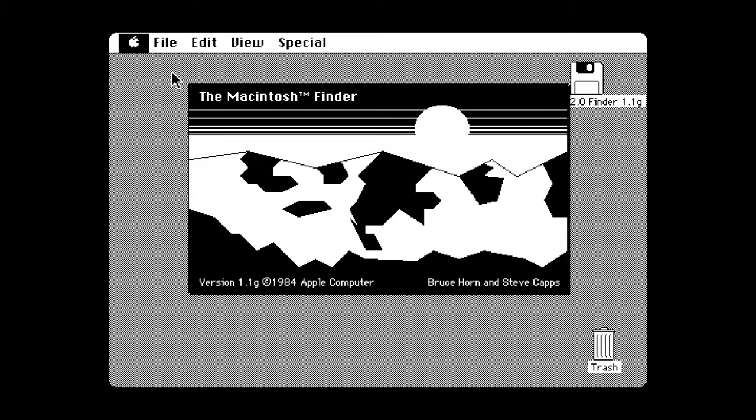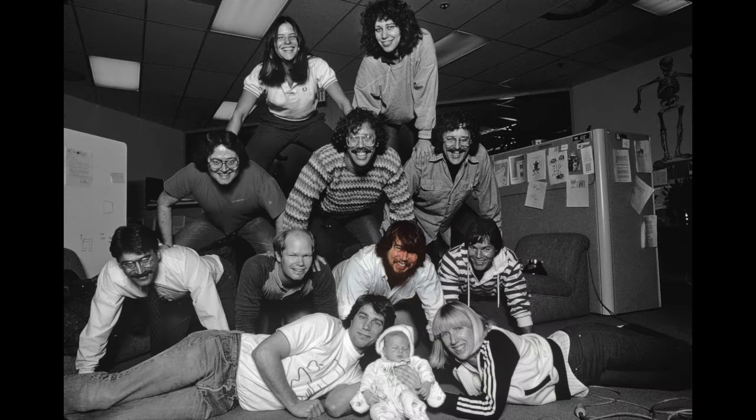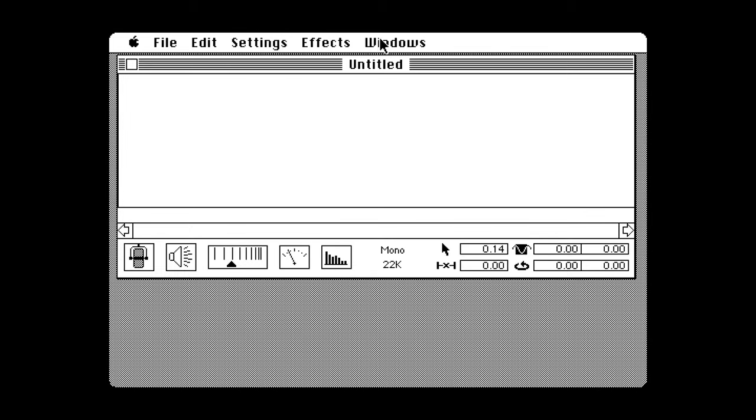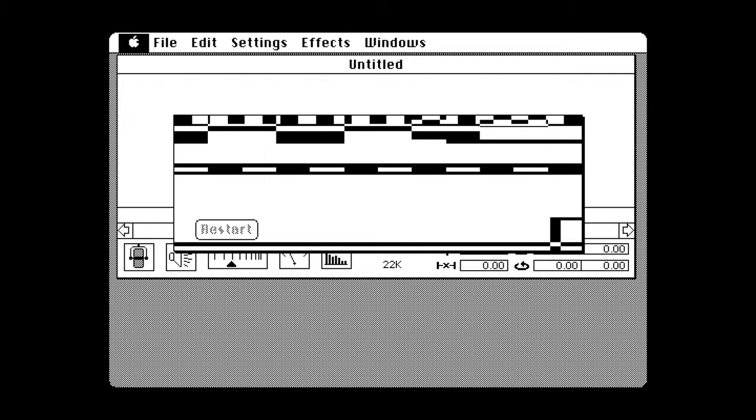Most of you may know the name Steve Capps from the original system software that shipped with the Macintosh 128 in 1984. Steve moved from Xerox to Apple in 1981 to work on the Lisa, then moved to the Macintosh team in 1983 to co-write the Finder with Bruce Horn. In 1986, Capps took a leave of absence and traveled to Paris, where he wrote a brilliant audio editing application named SoundEdit, which was eventually bundled with Farallon's MacRecorder in 1988.